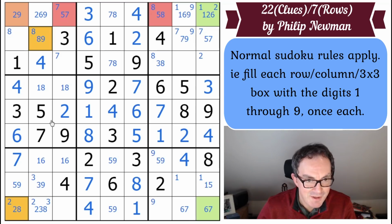Now look, that means this square, which we were looking at just now, cannot be an 8. Let's remove 8 from it. It's 2 or 3 now. But more interestingly, this square can't be an 8. And if this square can't be an 8, where do we put the 8 now in this box? We knew from the X-wing it was in one of those 2 squares. If it can't be in this one, that must be our 8, and we get an 8 in the grid.